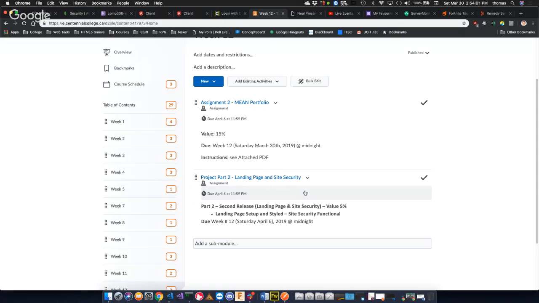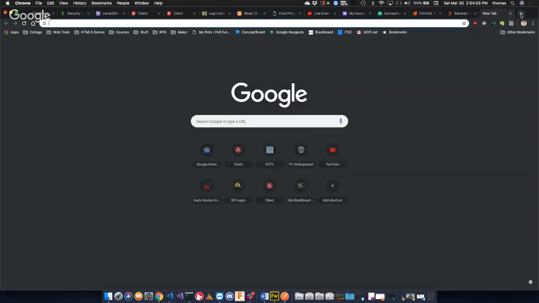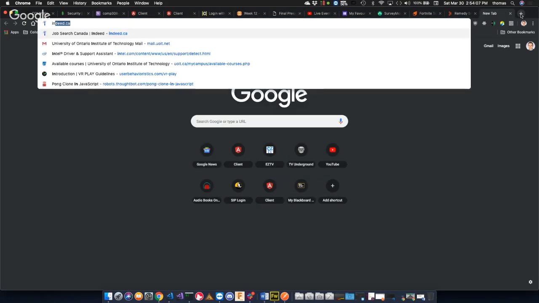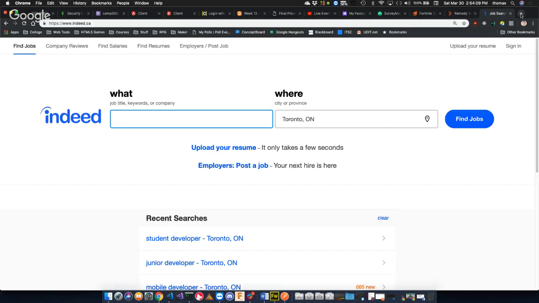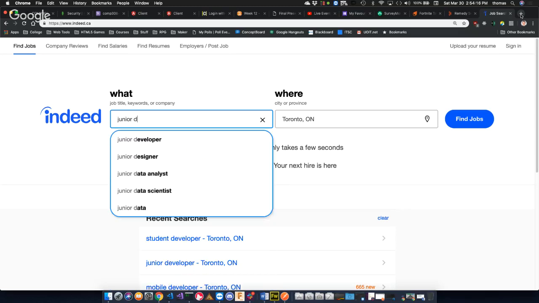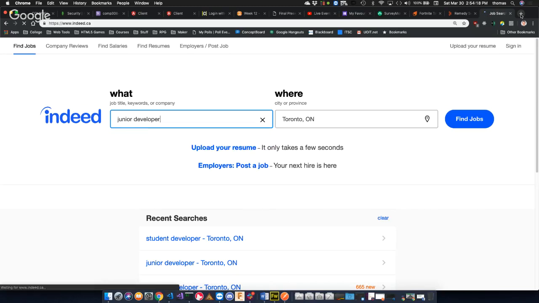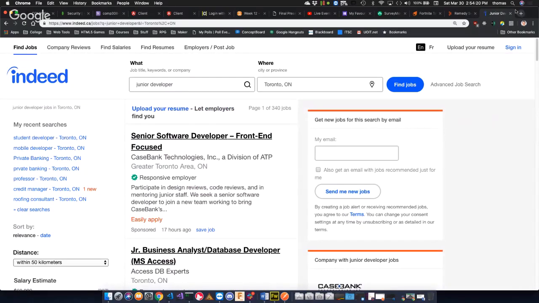And this project, guys, I want to point out a couple things. Let's look at Indeed for a second, right? I'm just looking at Indeed in Toronto. People who are watching remotely, like in India someplace, they're going to say, what the heck is this? This is your site for finding jobs. If I say junior developer, right? So let's just talk about junior developer here. I spelled developer wrong, but hey, it came up anyway.